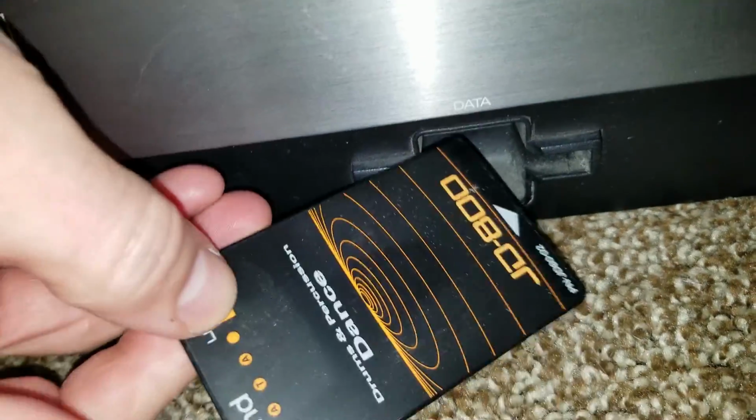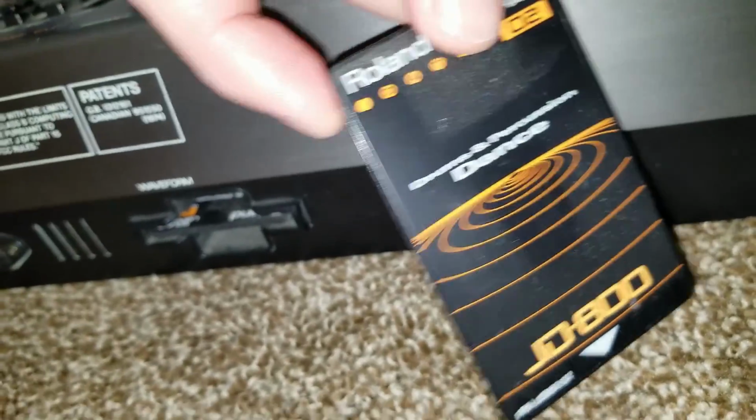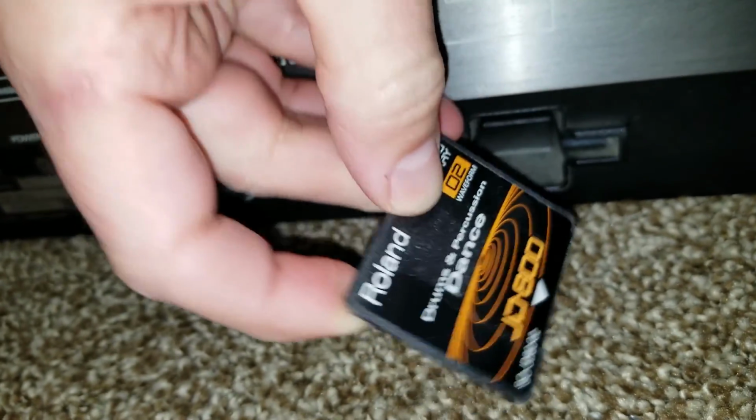Here's the data card that contains 64 patches on it. These are preset patches that you cannot change. You can also get a battery backed card that lets you store your own patches, 64 patches on the card. And here's a waveform card that I have installed as well.